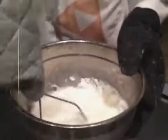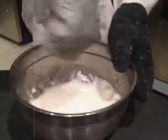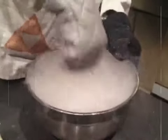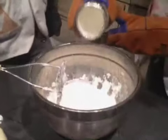Starting to get thicker. All right, watch your hands. Keep stirring, keep stirring. Starting to get really thick in there. All right, now the last bit. Watch your hands, watch your hands. Here we go.